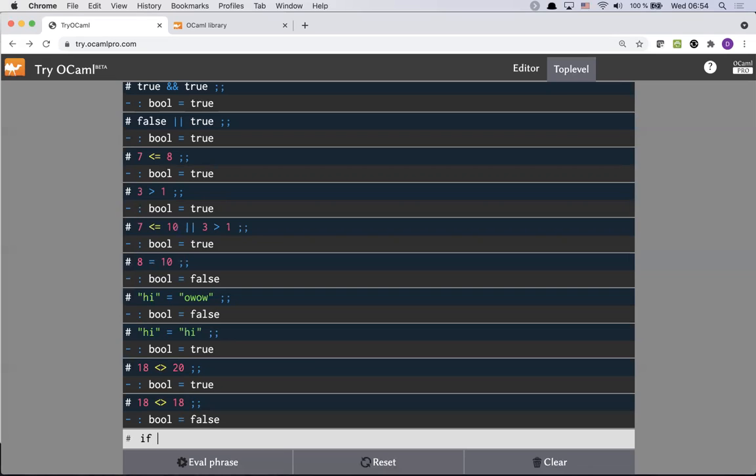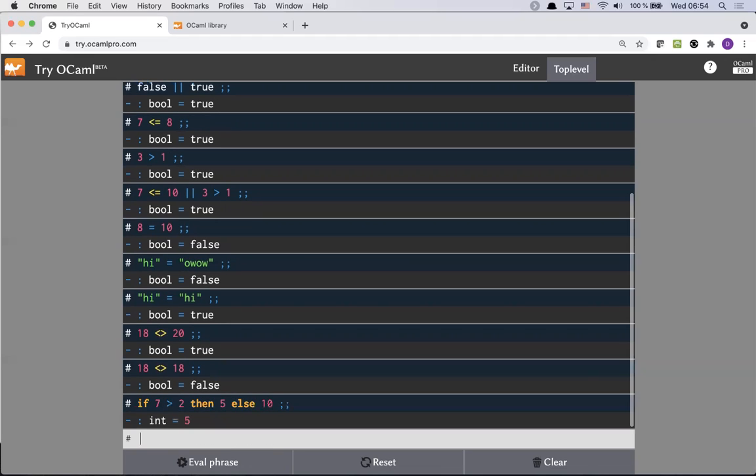Let's see, if say 7 is larger than 2, then this should be true, right? Then we return 5, else return 10, for example. So yes, this is true. That's why we return the first expression, the true expression, and not the false expression.